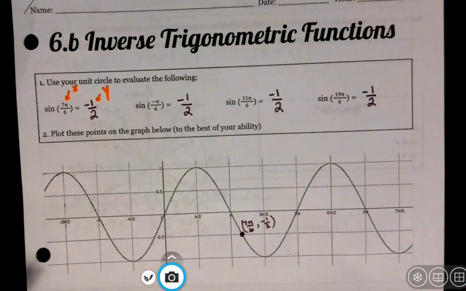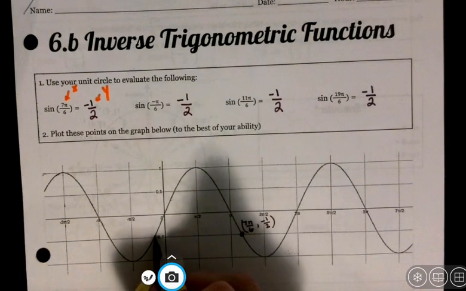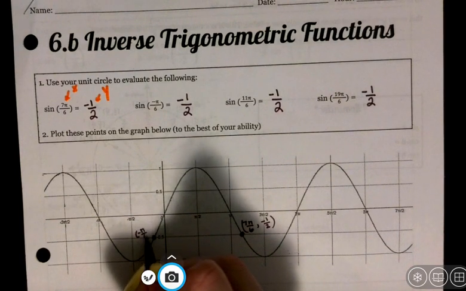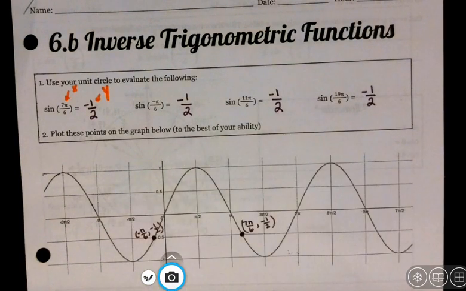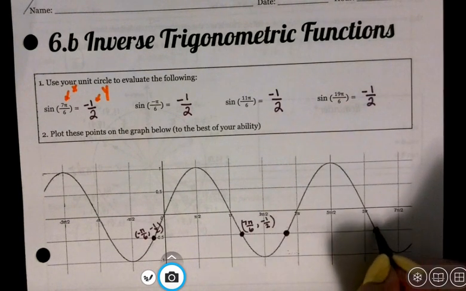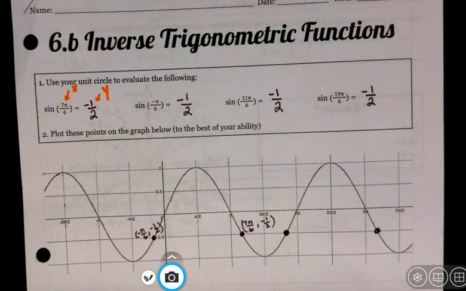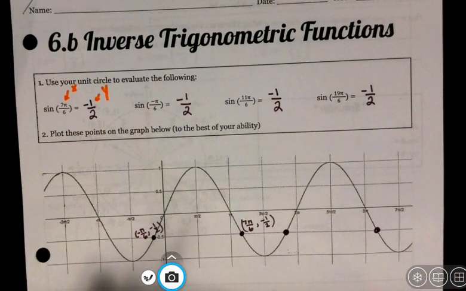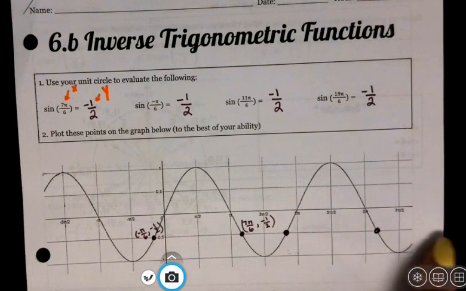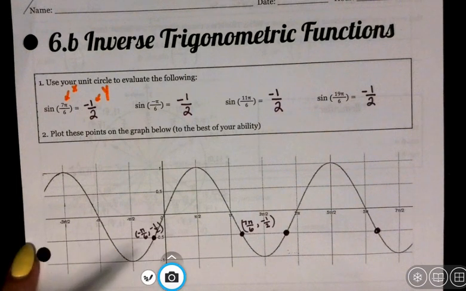And then I'm going to do it for all of them. So negative pi over 6 is going to end up being this one. 11 pi over 6 is here, and then 19 pi over 6 is there. And I'm not going to label those. But we also know that with sine curves, they continue to go on forever. And so we could have even more than this that have an answer of negative 1/2, like this one, and then so on and so forth.